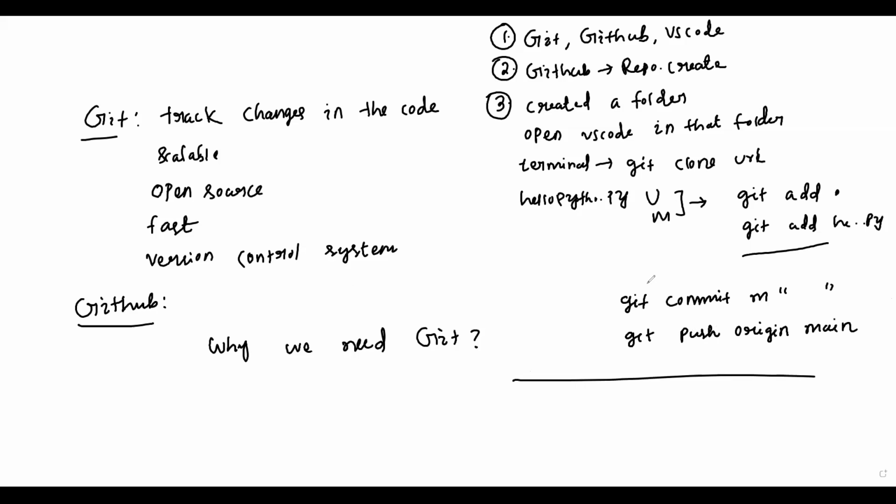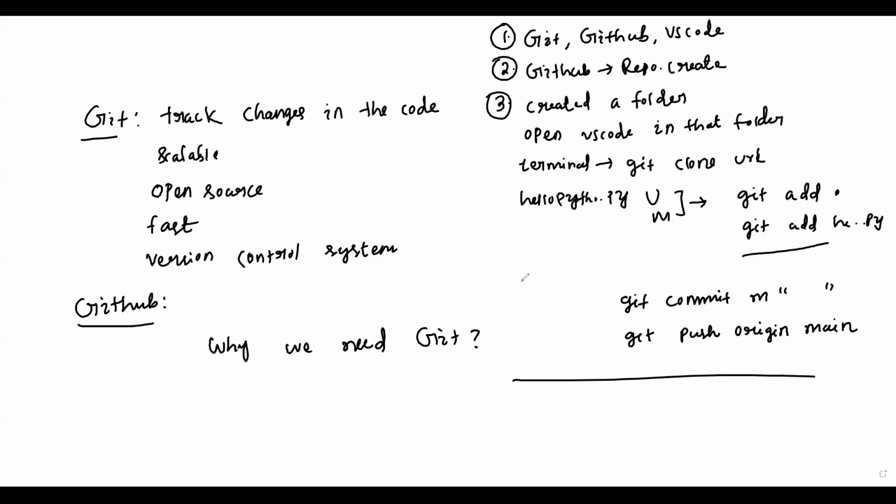Whatever code you are writing in VS Code, can we all work in one project? Yes, we can all work in the same project. You will make changes in your local Git and then push it to GitHub. Everyone understood how to bring your code from local VS Code to GitHub?